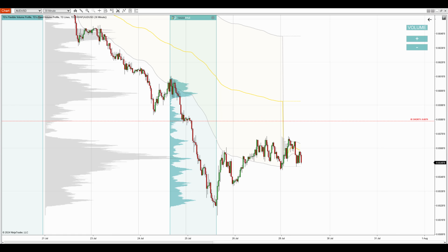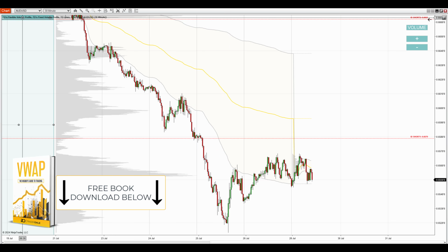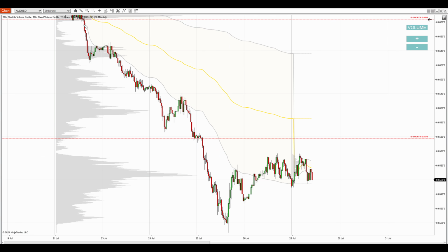Now, one more thing I wanted to show you here are reactions to the weekly VWAP, or I should say to its first deviation. That's from where I like to trade. If you look at the gray line here, that's the first deviation of weekly VWAP. What you want to do when the price is moving below that first deviation is trade pullbacks to it, like this. Short from here, short from here, short from here, short from here.